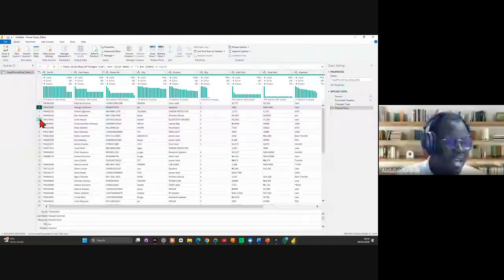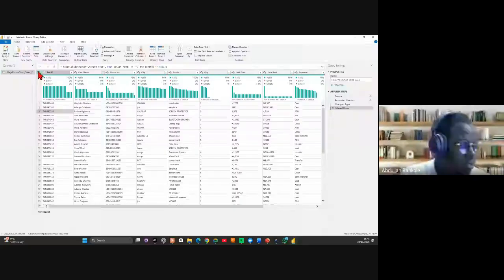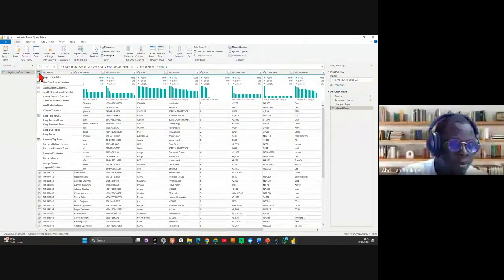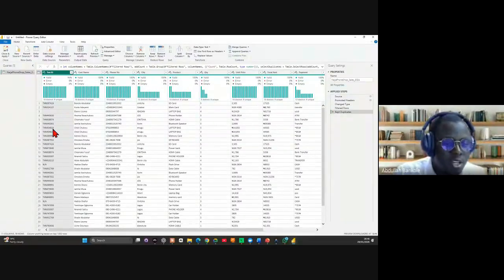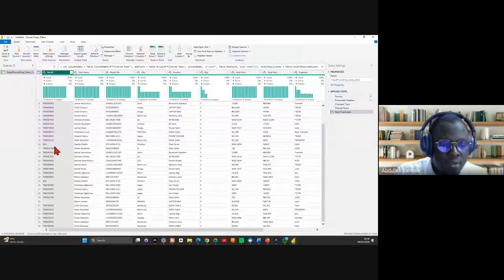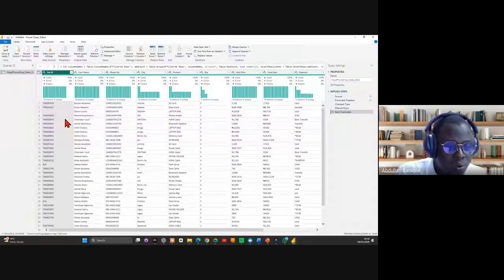For me to do that, all I need to do is I will come to this icon at this top corner here. You see this place here, I click on it. See, it says copy entire table. So I'm going to scroll down to say, remove duplicates. But before I click remove duplicates, let me first click keep duplicates. So when I say keep duplicates, check out, see what it does. It shows me only those that we have duplicates in them. And if you look at them, 36 rows. So these are 36 rows that are duplicates.